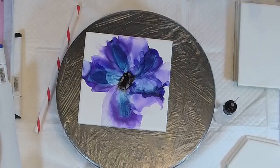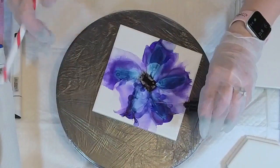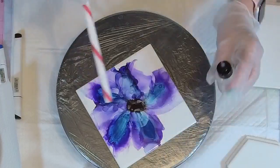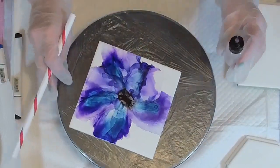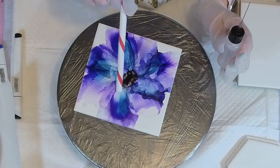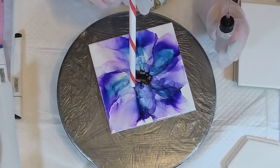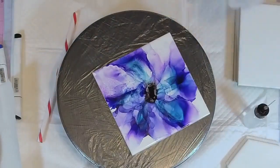And no two are going to look the same. I don't care how many times you do this, no two are going to look the same. Then you can go back in and put a little more alcohol there, and kind of thin that out a little bit. Okay, just like that. And then you're going to go ahead and dry that.